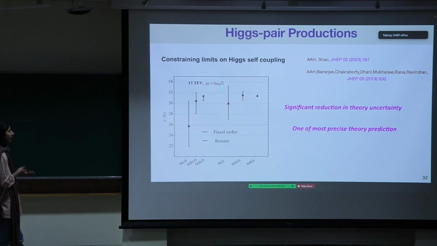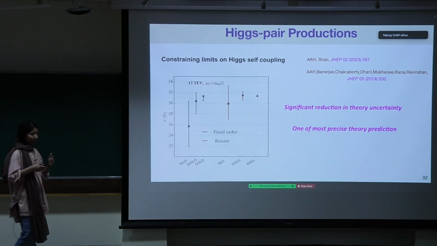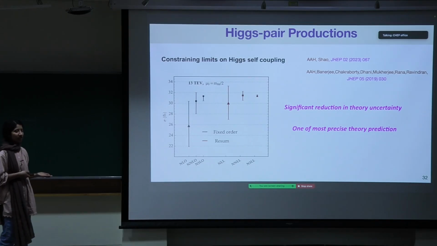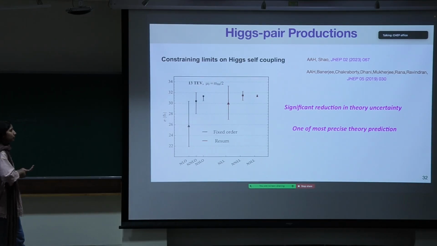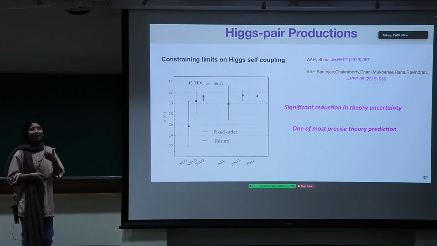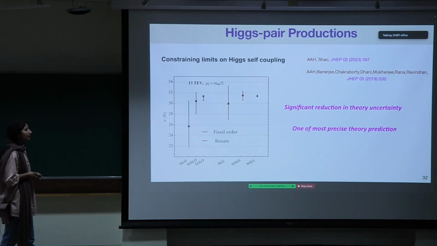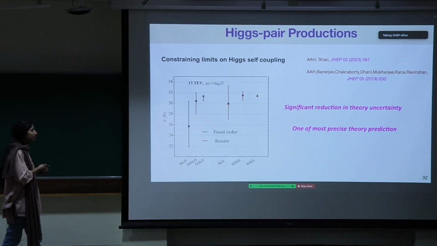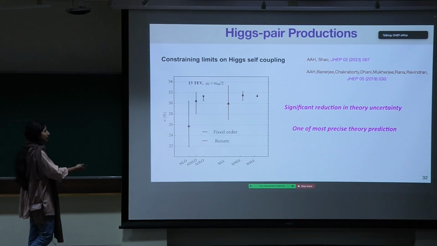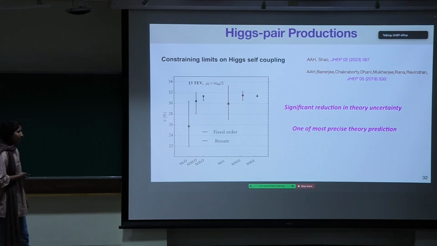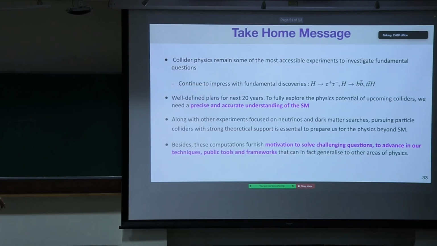Using resummation corrections to this Higgs pair production, we could actually go to less than 1% uncertainty from the theory. So from the theory side, this is the most precise theory prediction. This is one of the corrections that we could take care of. But of course, there are other uncertainties, for example the missing mass uncertainty and coupling uncertainty, that we still have to deal with. But one of the uncertainties we could deal with using our computations. And that brings me to the conclusion.